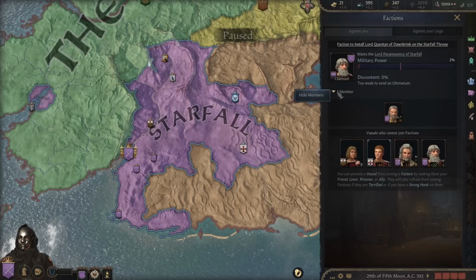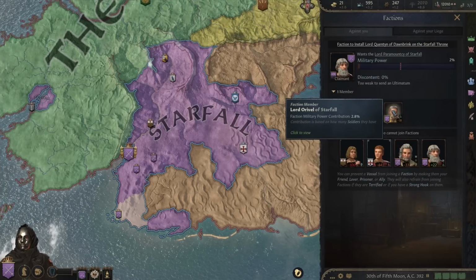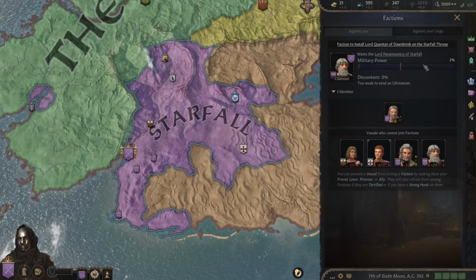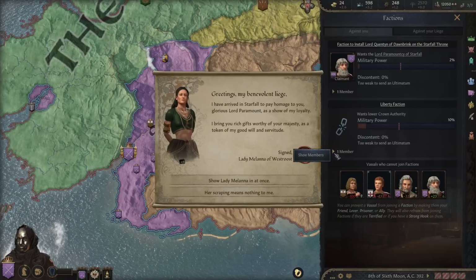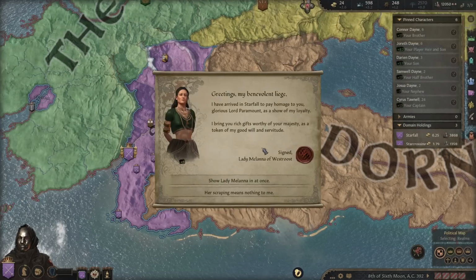My half-brother wants Starfall itself, and my other brother is actually supporting him. Luckily, they have no more support, but there is a Liberty faction now as well. Oh dear. Things are starting to break out.